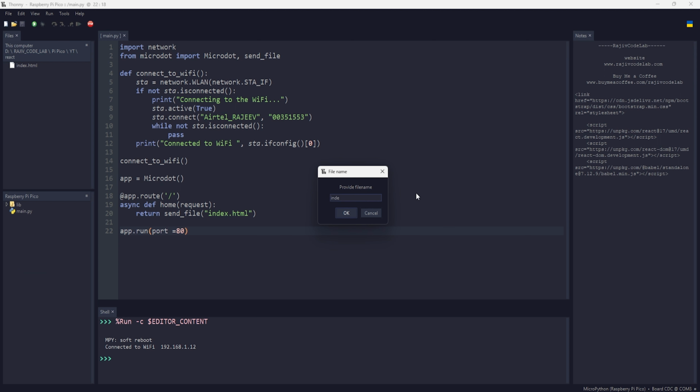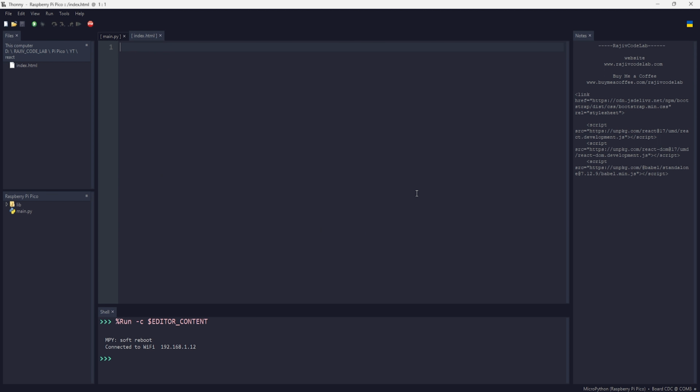I'm giving the name as index.html, and here I'm writing the basic HTML tags: html, then head, and closing this, then title.